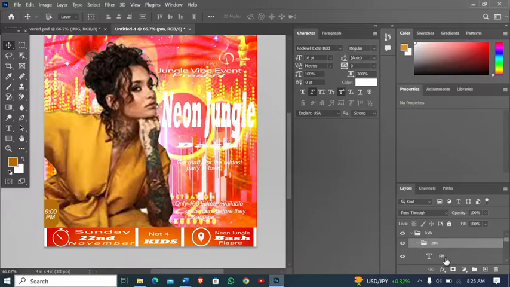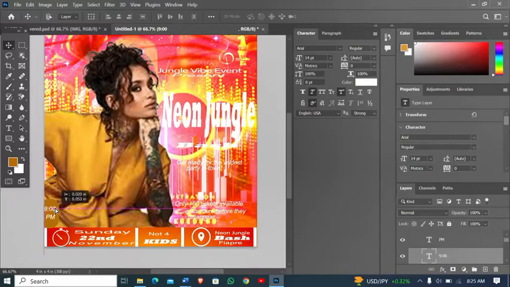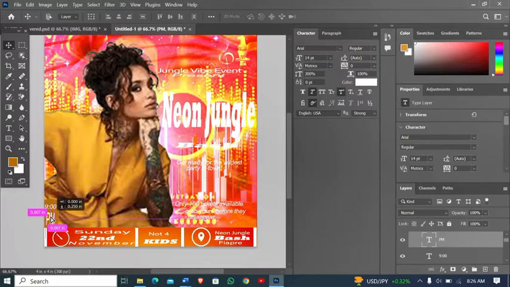Let me go in and select the 9 o'clock and move it on top. So after that, I'll select the PM and then increase the height of the PM to somewhere about 300% and then position it. So now I've gotten the 9 o'clock PM. So the next thing is for us to continue with this part.